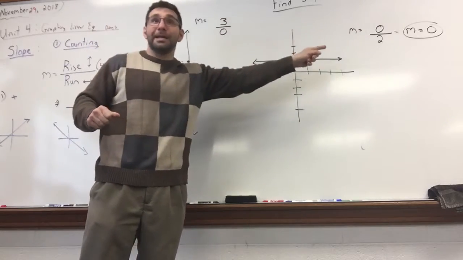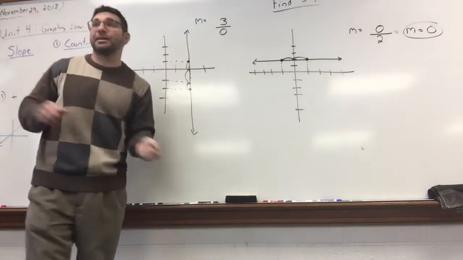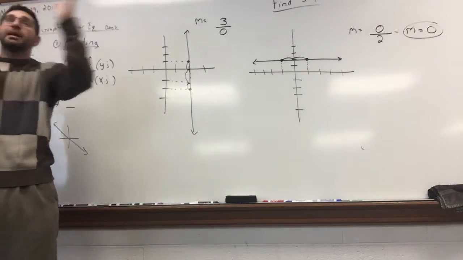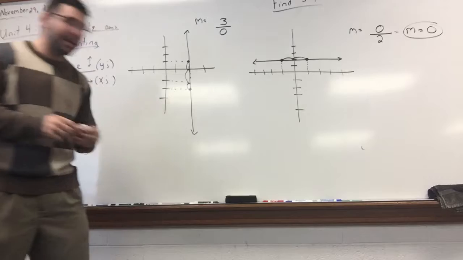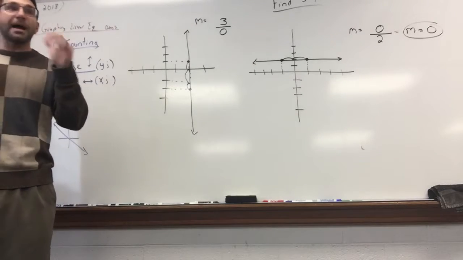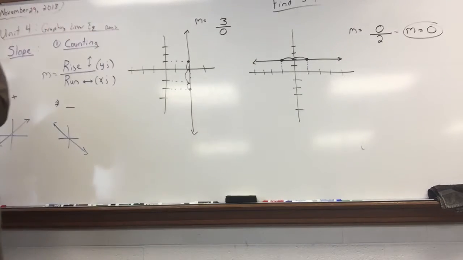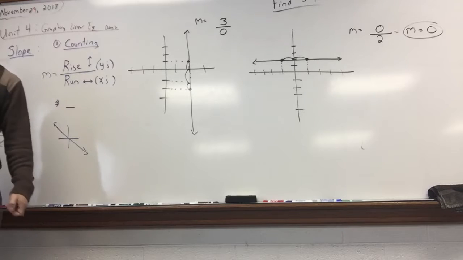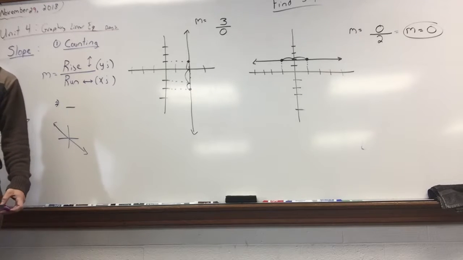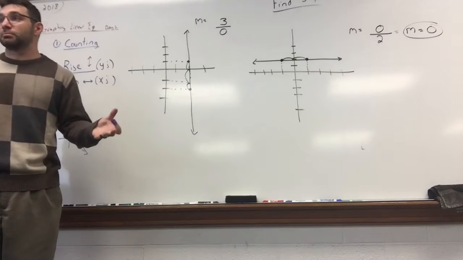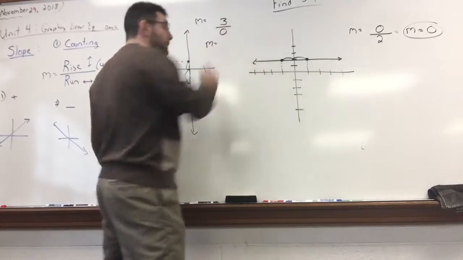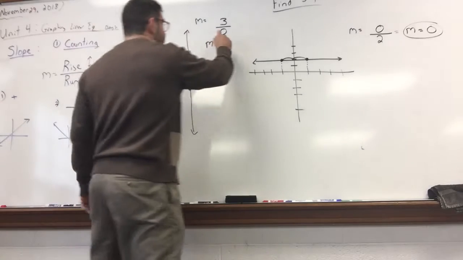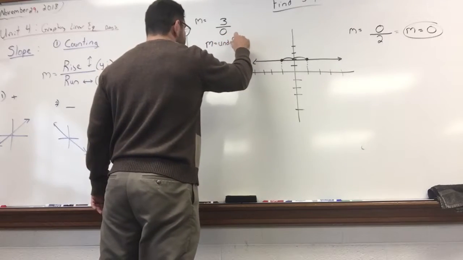0 can be divided by anything, but as soon as we divide by 0, we get an error. It throws the mathematics world into a conundrum. There have been mathematicians throughout the ages that have argued back and forth what happens when they divide by 0. To make it simple for middle schoolers and dumb adults like me, they say, hey, listen, you can't do it. Because it's an error, it's actually undefined.